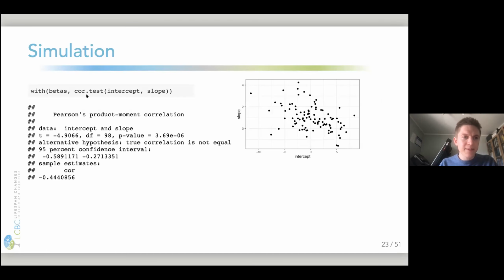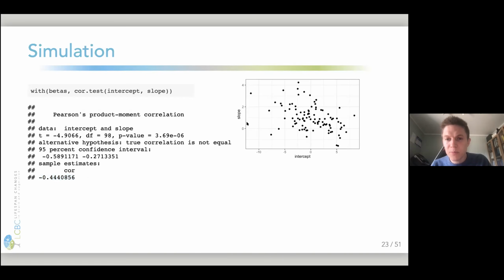Now, then I test with cor.test if there is a correlation between the person's intercept and the person's slope. And what I get is that there is a super negative correlation between intercept and slope, indicating that those who start out high, they grow much less. So that, for example, kids who have a very high weight when they're 6 years old become closer to those other ones. And those who have a very low weight, they grow more, so they increase their weight more. That's what this would imply.